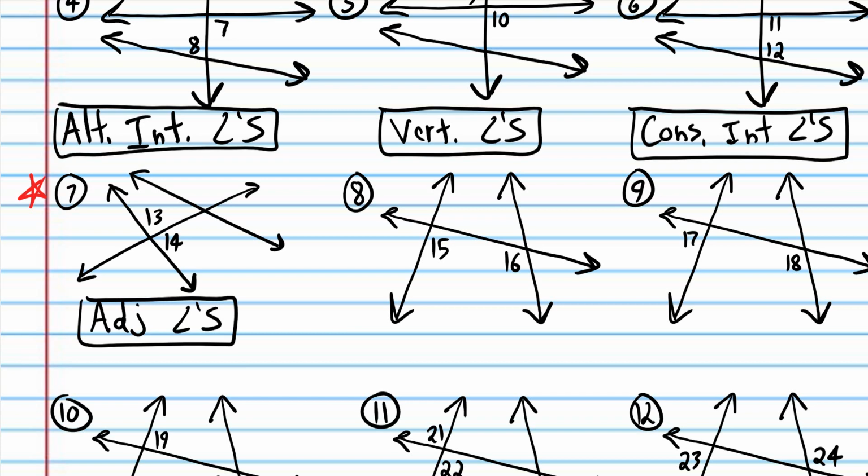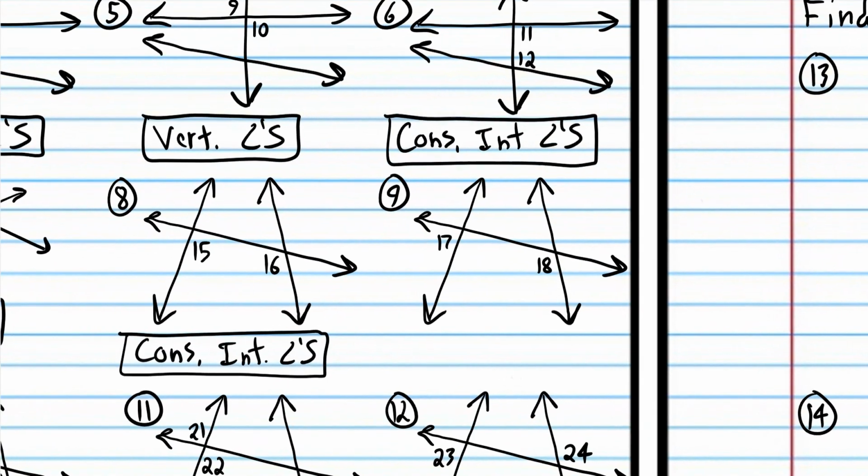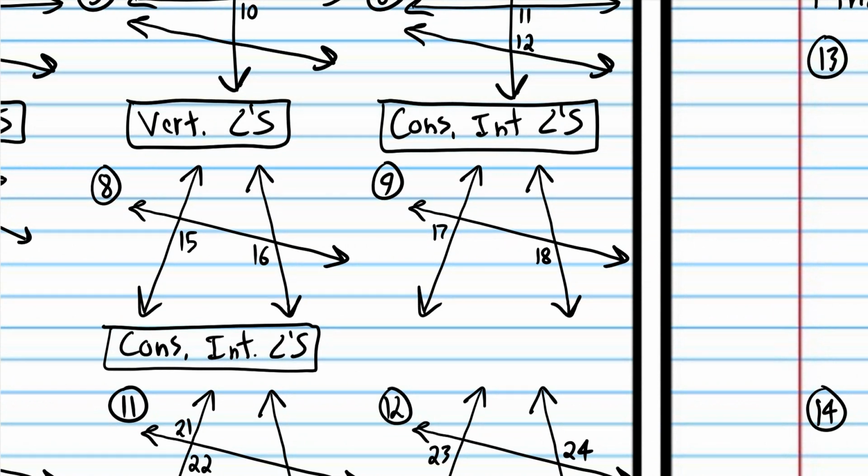All right, we're back. So these are both on the interior. They're on the interior of the two lines cut by the transversal. This would be the exterior. So they're interior angles, and they're on the same side of the transversal. They're both below the transversal. So those are consecutive interior angles. So if you got consecutive interior angles, good job. All right, try number 9. You should have that screenshot right in front of you. Name the angle pair. And when you come back, we'll do it together.